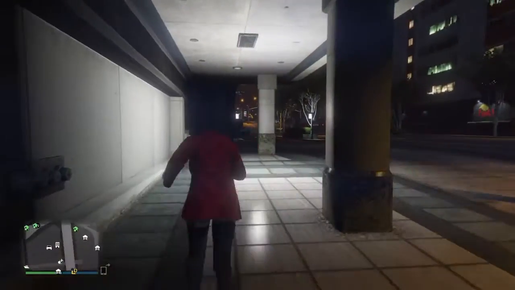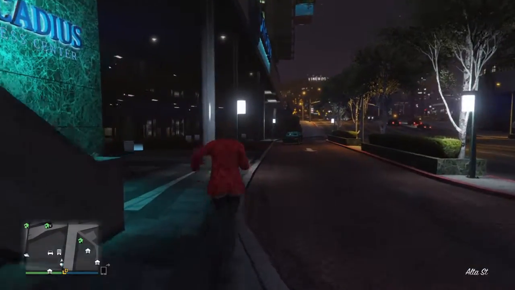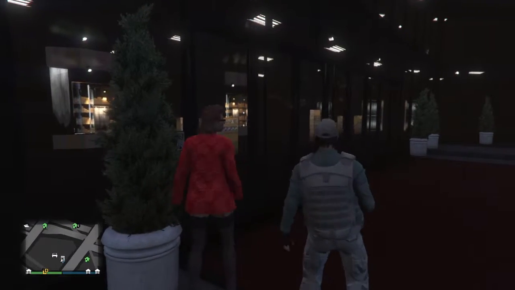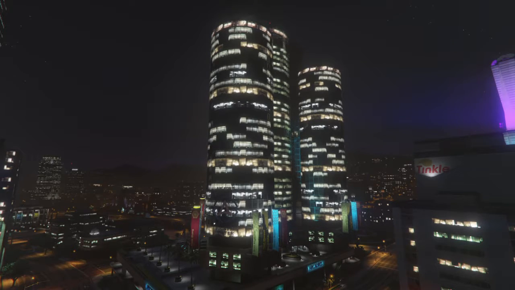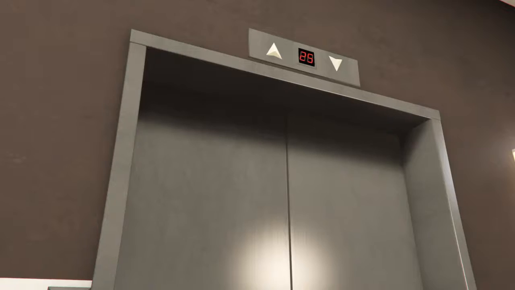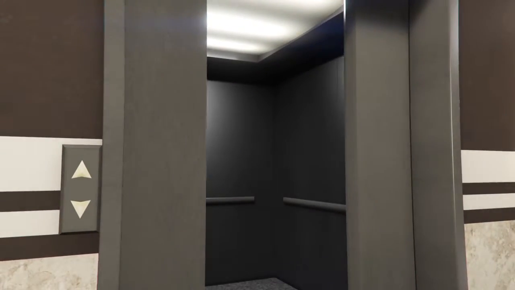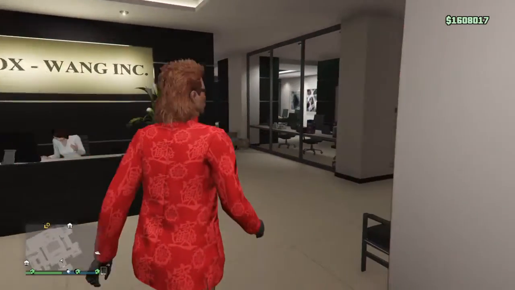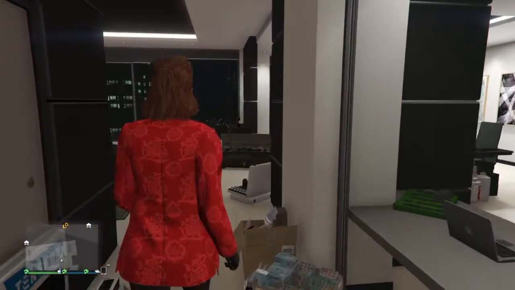Let's go on upstairs. Took us long enough. There we go. He's going upstairs. There you go. Took us long enough, but we did it. We did it. You got it, man. Look at you, man. VIP. Elite bodyguard. Ain't cost you nothing. Now you can't get that nowhere else. You can only do that through the glitch.